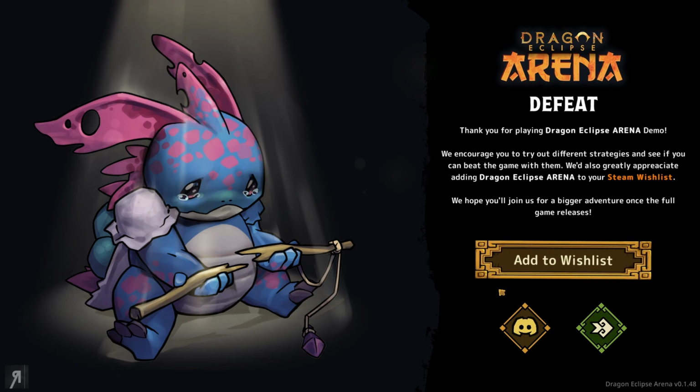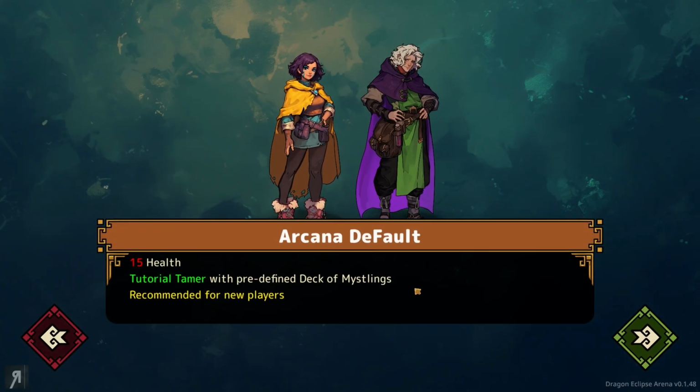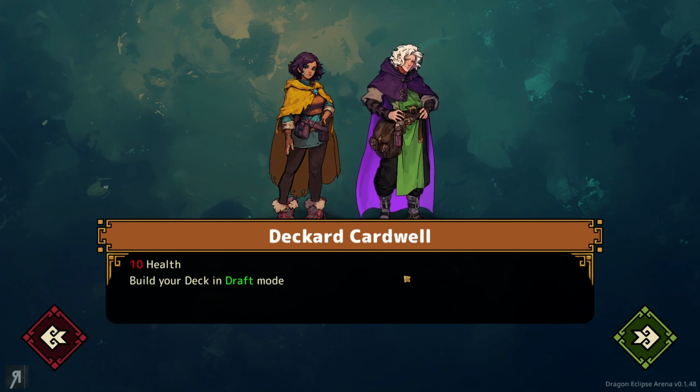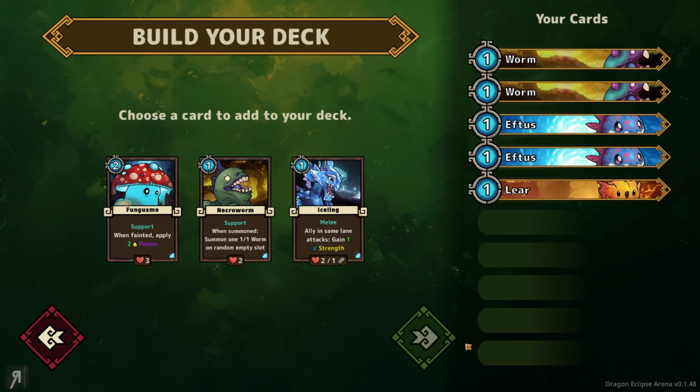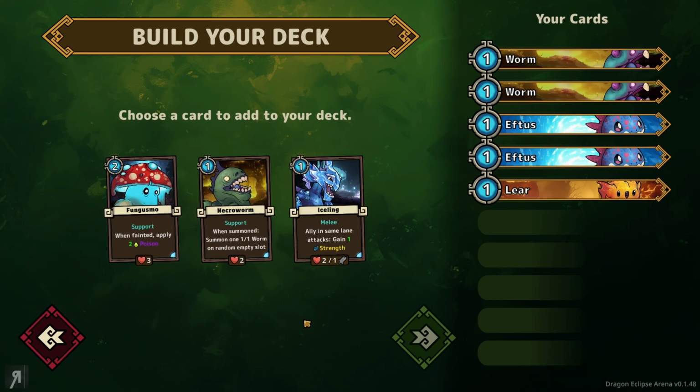That was actually really, really fun, and you can see exactly what's going on with this game, because you're able to combine these Mystlings, and you can create some really cool synergies. And you can see here, build your deck in draft mode. So you can see here that this is completely and utterly different from what we had before. So now we can actually decide when someone one worm on a random empty slot. This sounds really, really good, actually.